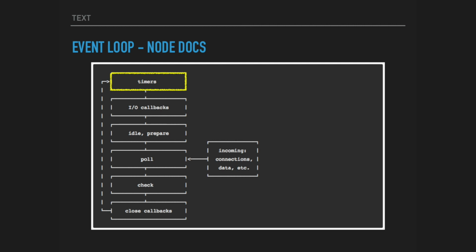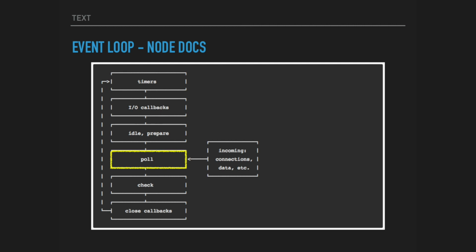And then from there, we go into the I/O callback phase. And this is where almost all of the other callbacks are executed. So the ones that are not executed here are the timers, which have their own tick phase, and set immediate, which is also in another tick phase. And close, which is also handled in its own tick. So then this is idle and prepare, which is an internal Node piece used internally.